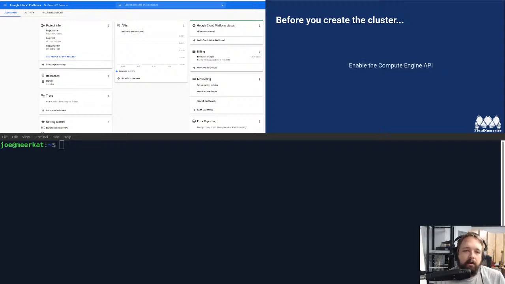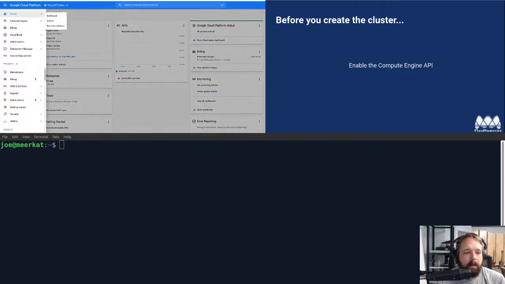Once you have your account created, we're going to first enable the Compute Engine API. This will give you access to virtual machines and networking that you'll be needing to stand up your cluster. On the top left of my screen, you'll see what the Google Cloud console looks like once you've got your account created. To enable the Compute Engine API, you'll want to start by going up to the top left corner, the little triple bar menu up there. That's called the Products and Services menu.